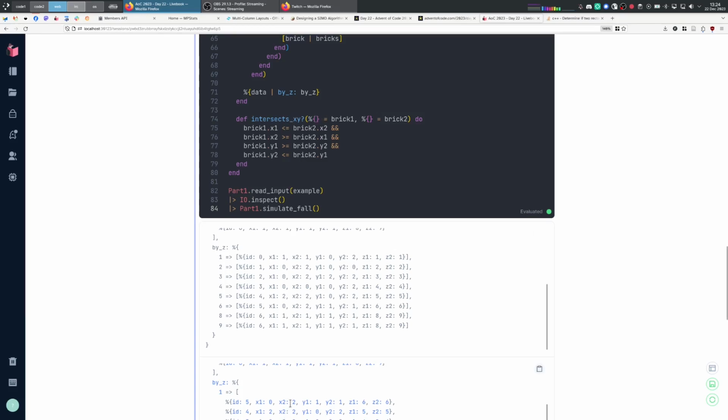X1 is less or equal than X2. X1 is less or equal than X2. And then X2 is greater or equal than X1. Then Y1 is greater or equal than Y2. It is not. Oh, so these have to be sorted, don't they?